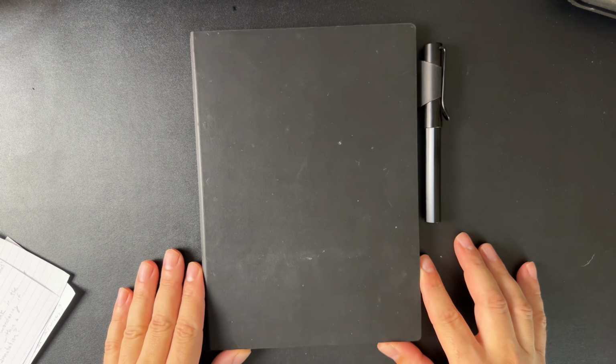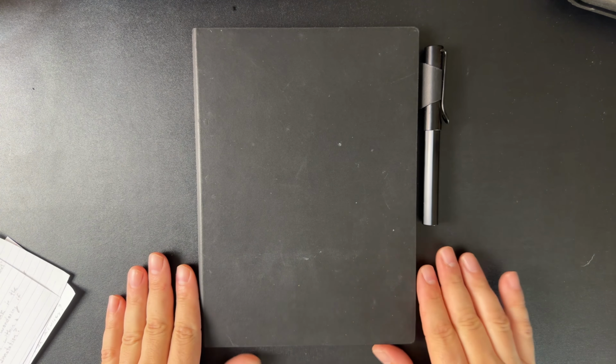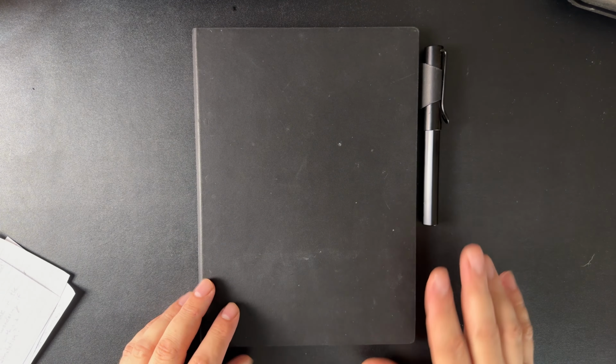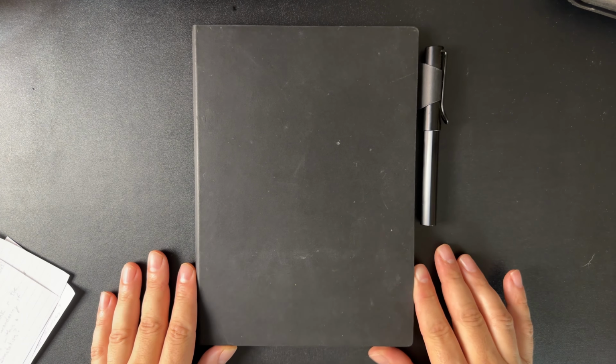But it's fun to play around with this device. I still love this device. I still recommend it. I think it's for handwriting notes and for reading PDFs and so forth. I think it's the best. So that's my opinion, and I'm sticking to it.